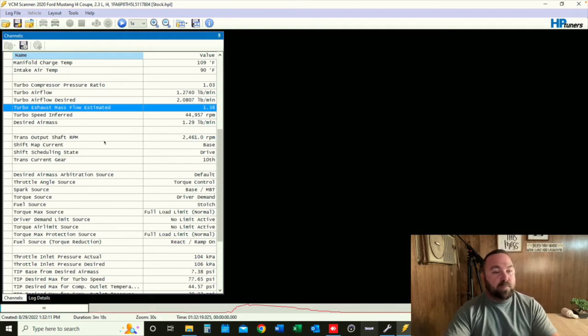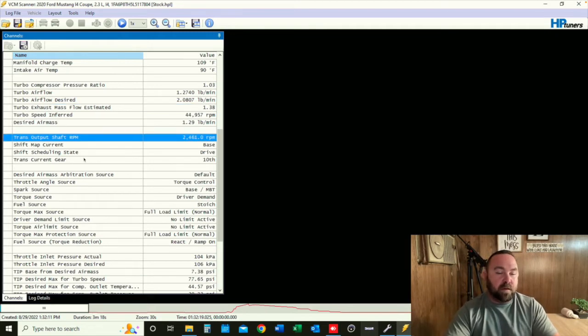Trans output shaft RPM. Your transmission shift points are based on output shaft RPM, not engine RPM, and not miles per hour. So if you've never looked at a Ford, you're not going to really know what you're looking at for the very first time. Luckily for you, there are people that make charts that will interpret this and turn it into either miles per hour or engine RPM. I use one that goes by engine RPM, and when you set it up, it's pretty close.